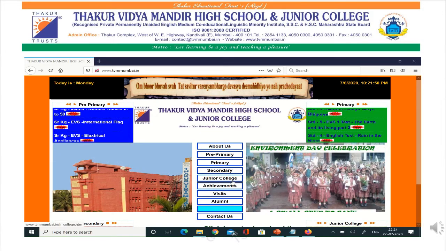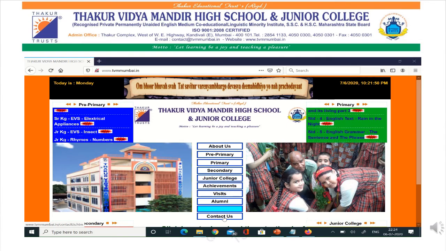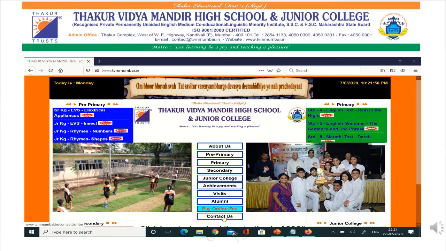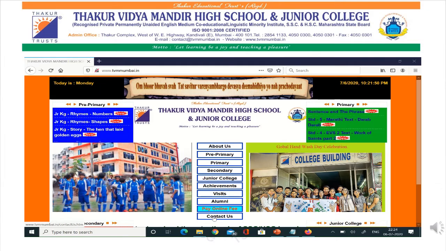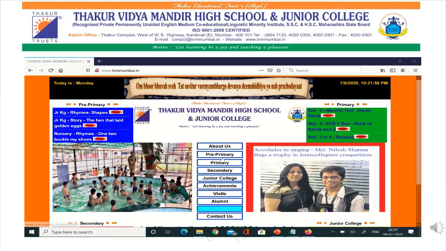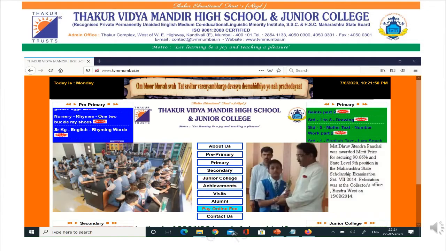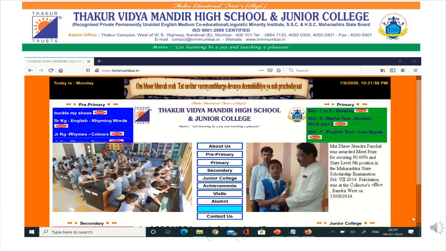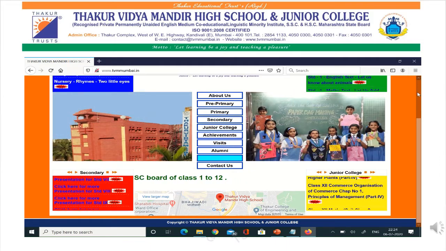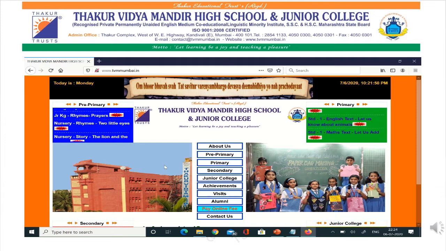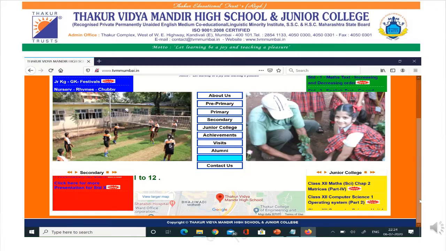Now next we will understand about the navigation bar. This is the navigation bar. The word navigation itself defines the thing that is used to navigate, to go from one place to another. So this is the navigation bar from where we can go from one web page to another web page of the website. The next thing is main content. Can you see? This is the main content of the web page. Main content is used to signify certain things that are related to the web page. Here the information has been shared regarding the web page.